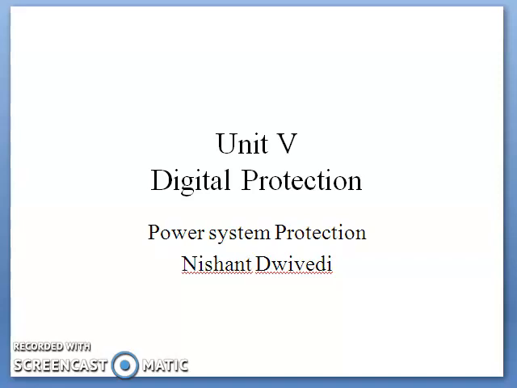As we are all aware, the signals used in power systems are basically analogous in nature. The voltage signal or the current signal, they are analogous in nature. While for digital protection, or computerized protection, the signals used are digital in nature. The process of converting those analogous signals into digital signals is basically termed sampling. How it is done and how it is carried out is seen in this lecture.